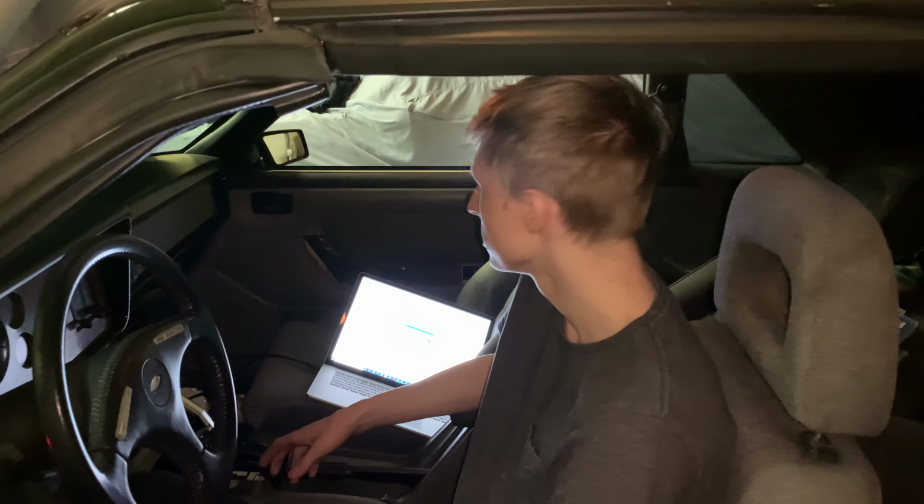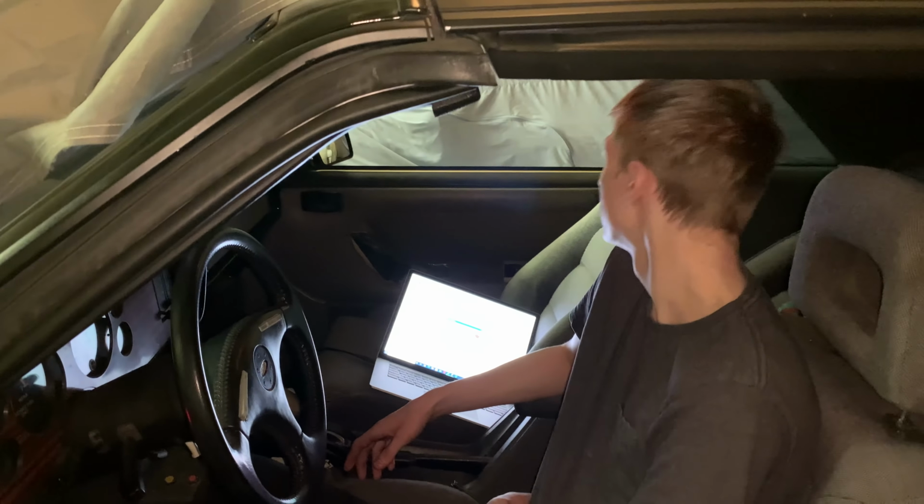So I just turned the fuel trims off. And because we got new rings, we're going to run it at 1400 RPM at least. Yeah, at least. So I'll try this out.